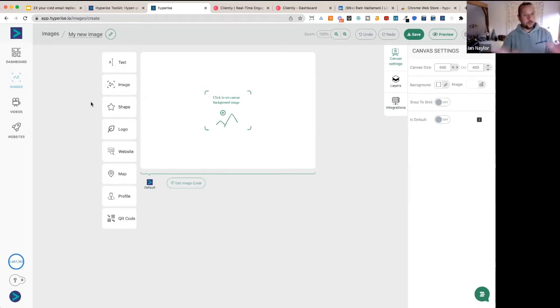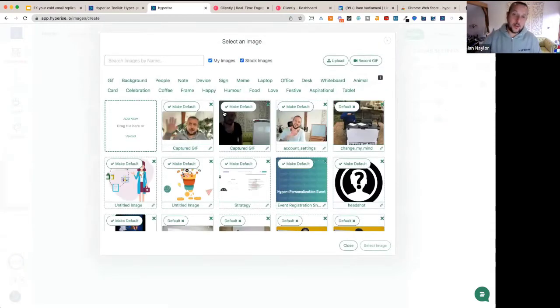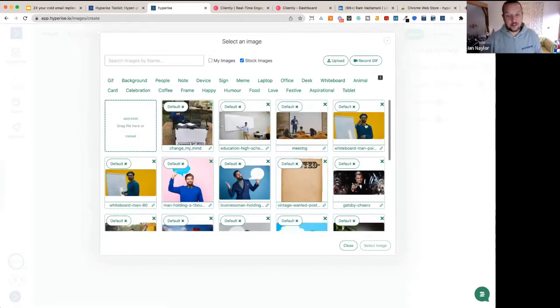So first of all, let's look at the image editor that we've got here. We've got the personalization tools on the left-hand side that we can drag into our canvas, our main canvas in the middle where we're going to set our image, and all the settings on the right-hand side. First of all, I'm going to click the canvas, which pops open the image library. Here we'll see any images that you've previously recorded or uploaded, as well as a bunch of stock images. These are images that you could use in more generic ways to help tell your story.